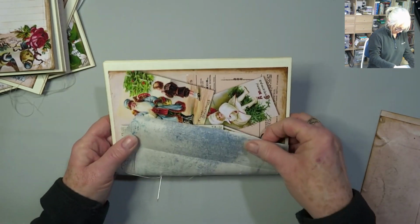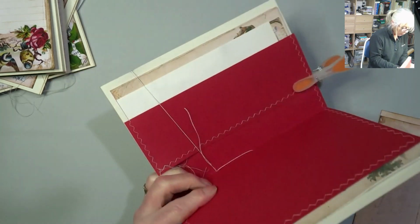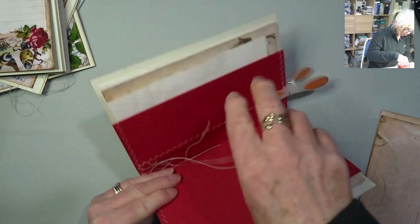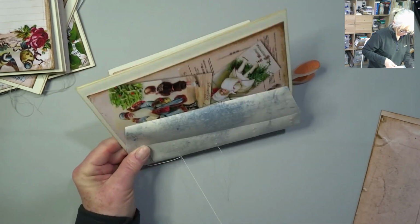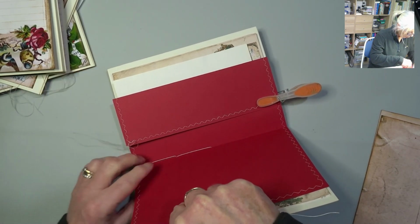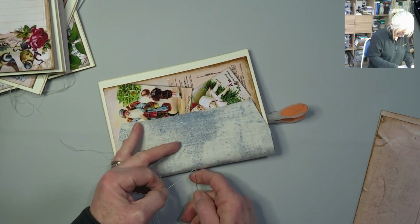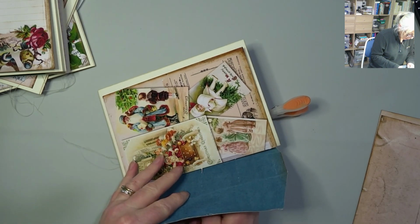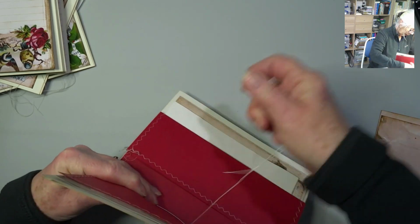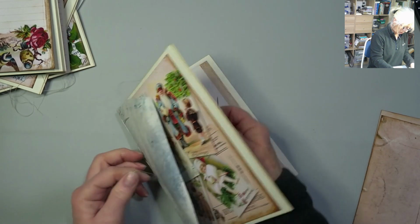So it's just a plain pamphlet stitch. All my threads are getting caught up. A plain pamphlet stitch, except I've done 5 holes instead of 3. That one, I do it. It's a personal choice simply because I know I've caught all the little bits that I've got in here, all the different size pages. Right.